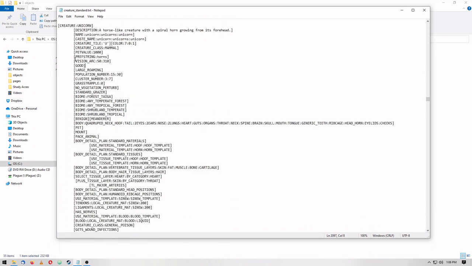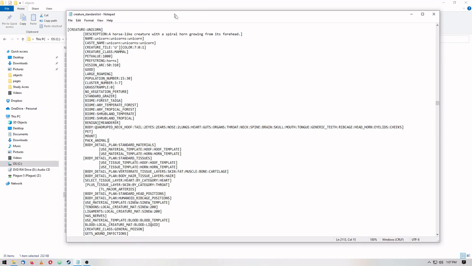And the aspects of unicorn. So pet value. It's a pricey pet. It has horns, has a vision arc. What we don't see is trainable. That is the aspect that we're looking for.